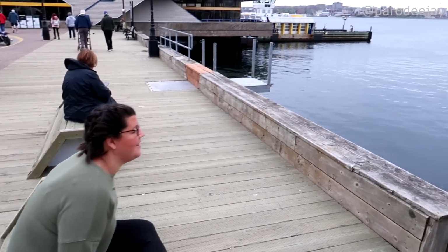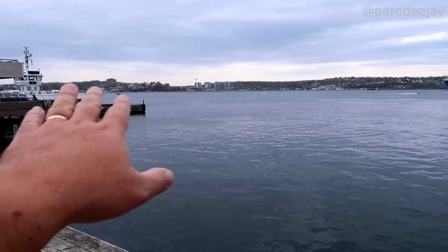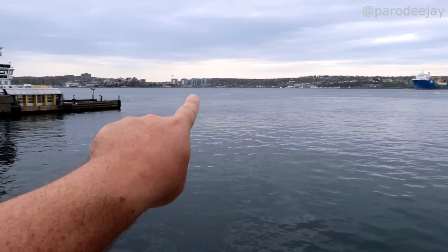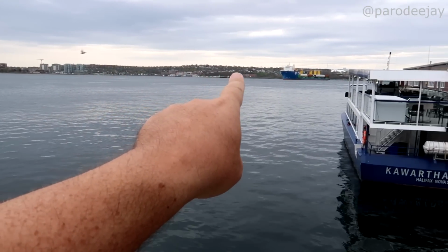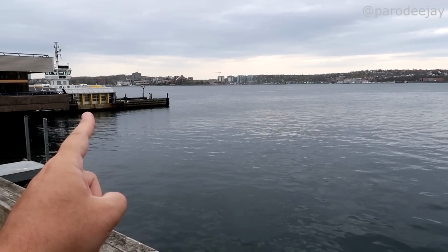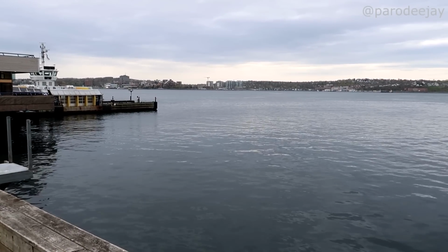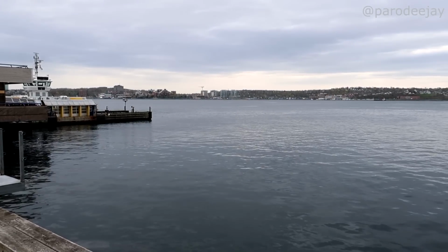Well, we could just chill here, do some waterfront basking for a minute. Nice. So, Dartmouth in this region. Now, the original thought of the day, like I said earlier, was ferry to Dartmouth, which kind of goes that way. There's a nice walking trail that follows the water down to another ferry dock that will then make a triangle and bring you right back here. We might get up to that on a future trip because it looked like a really nice walk, but the threat of rain is actually what scared us away from that today. And then, of course, it hasn't rained.